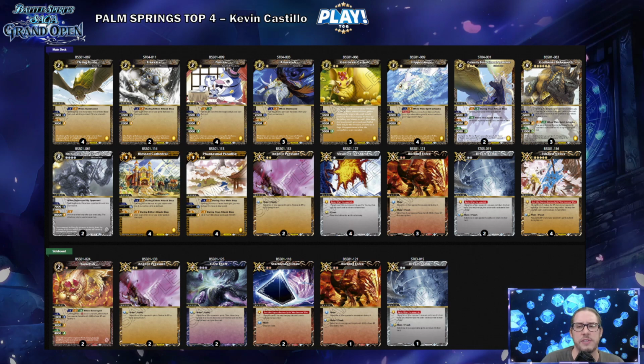Burning Force for your Nexus stuff, Dream Bomb just being a nice key removal for things that are giving you a hard time. And then I really did like seeing the 3rd Dream Bomb even in the sideboard, as well as Core Theft for problematic spirits. So very happy to see this list.